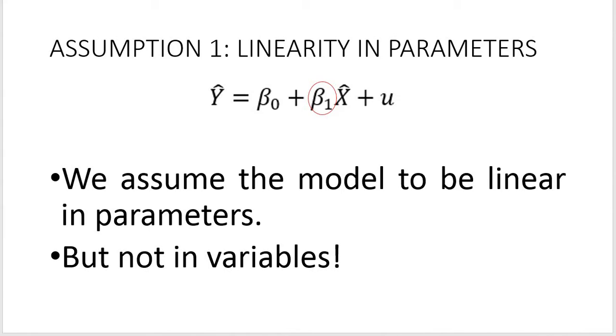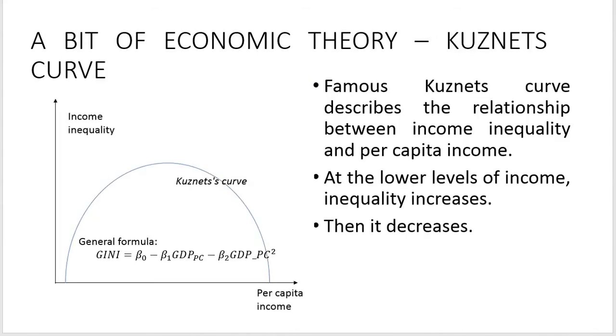Let's discuss a bit of economic theory before proceeding to regression analysis. Because, as we discussed before, econometrics is definitely not about data mining. When you do econometric estimation, you have to keep in mind prior theory, some theoretical model, to justify the functional form of the regression model and your research hypothesis.